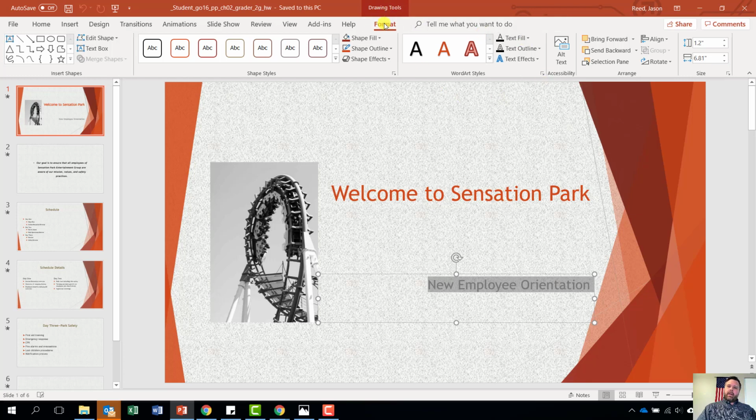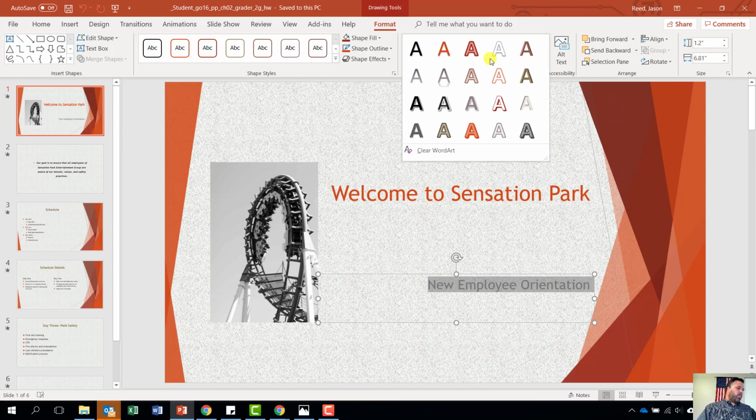Once you come to this Drawing Tools Format tab, let's come over here to our Word Art Styles, right here. For me, I have a couple of them showing. Depending on your screen resolution, you may see something a little different. Go ahead and come up here and let's click on this down arrow with the line above it, which says More. And let's find the style that we want. It says we want Fill Orange Accent 1. Well, let's go ahead and find Orange Fill Accent 1. Oh, here we are. It's the second one over. Fill Orange Accent Color 1 Shadow. Go ahead and click on that.